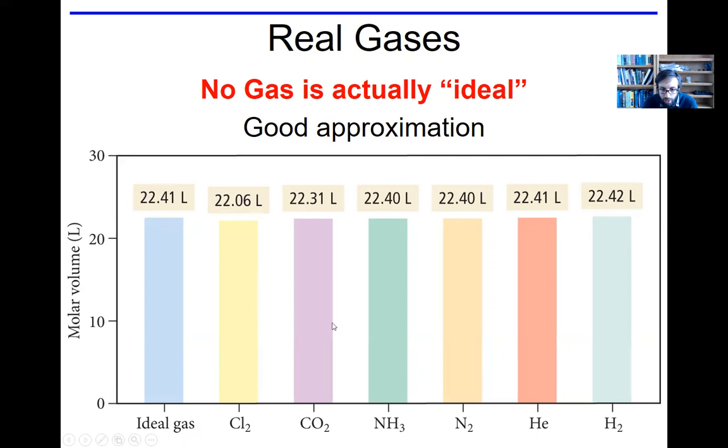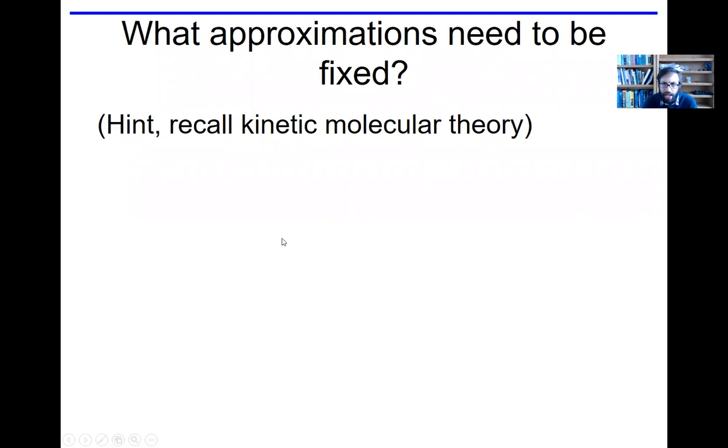And you can see for a variety of different gases, okay, it's pretty accurate, but it's not 100% accurate. It's actually not 22.41. Interestingly, for helium, it is accurate, at least to 2 decimal points. And we'll talk about why helium is the most accurate one of these. But you can see there is some deviation. Chlorine is particularly bad. Okay, so in actuality, no gas is ideal. And so we call the opposite of an ideal gas a real gas. And so we need to improve our ideal gas law equation.